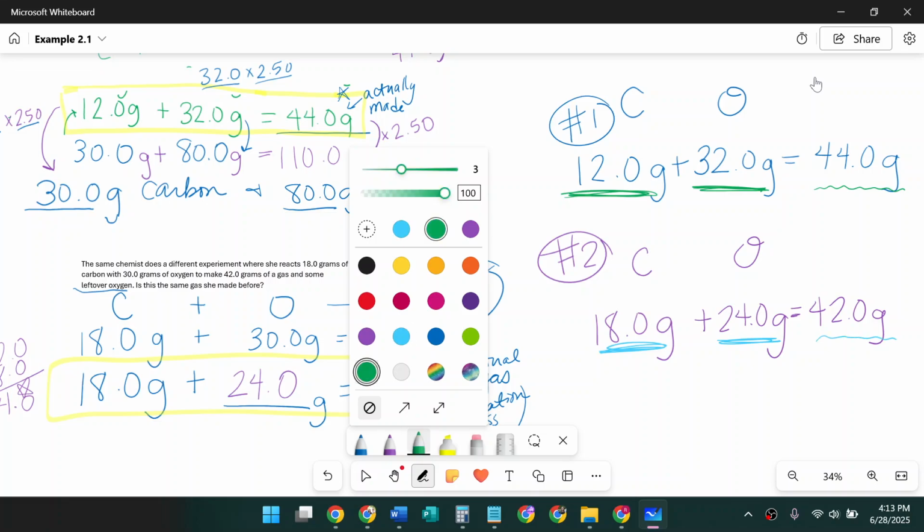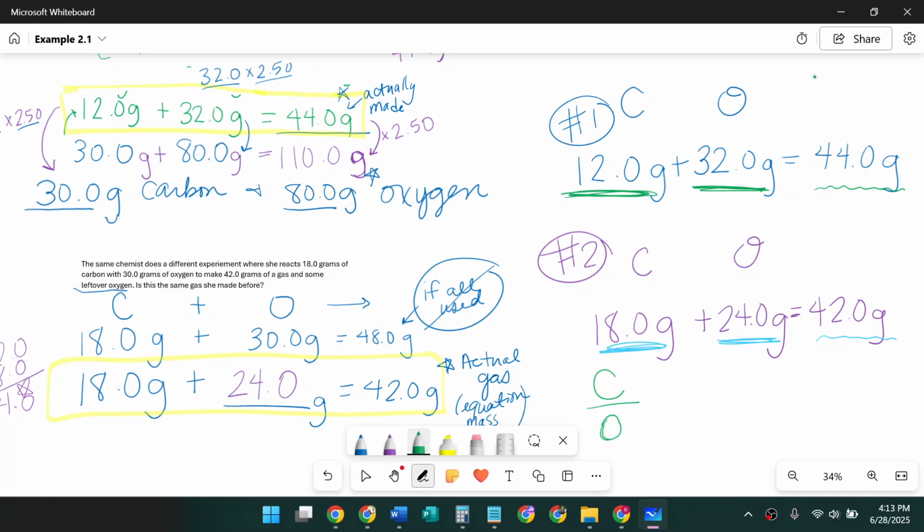So what we're going to do is we're going to pick 2 things. So I'm going to pick, what did the book use? The book wants to use carbon to oxygen. So whatever you use, make sure that you write it over here. You can write carbon to oxygen. You can write oxygen to carbon. You can write total. That's what I'm going to call this. This is total mass. You can use total mass to one of them or total mass to the other one.